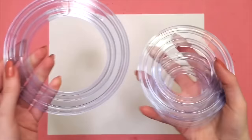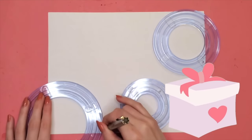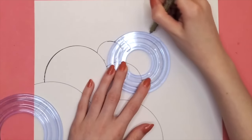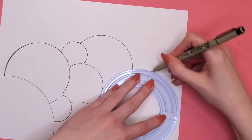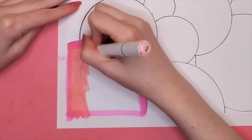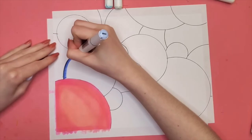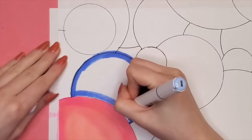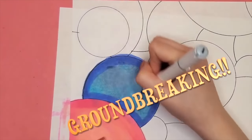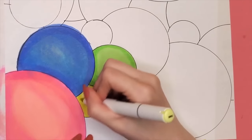My sister Alina did start it, and I have these circles that were actually gifted to me. They came in a scrapbooking kit, and man, these were a good gift. I do not scrapbook that often, to be completely honest with you, but I've always wanted to get into scrapbooking. But just the concept of having these plastic circles that you can use for stencils whenever you want, that alone is groundbreaking. So I finally broke out my circle stencils and created all these different circles.